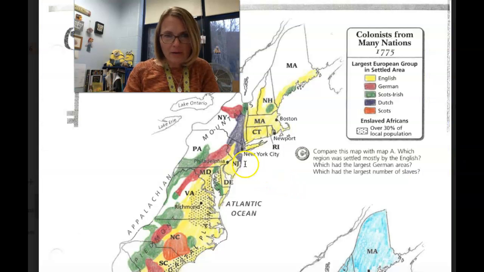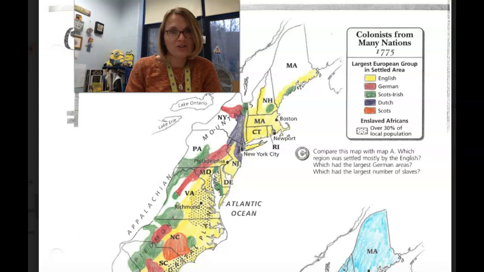Okay, so we're back here on this map, and I know you can't really see it, but the Hudson River, I'm just going to tell you, goes through New York and comes out by New York City. The purple is the Dutch. So there's Dutch in this area. All right, so that explains part of the reason why the Dutch are there, because Henry Hudson explored for the Dutch and claimed that land for them. So the Dutch moved there.